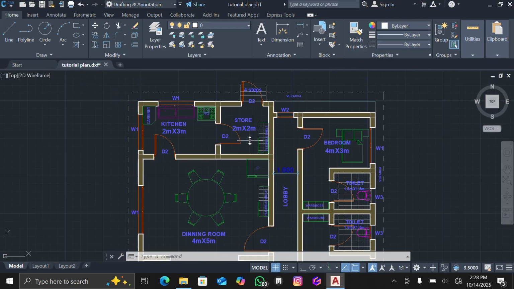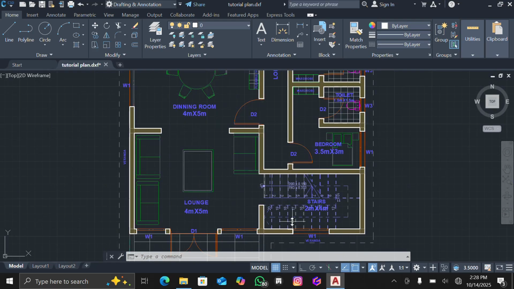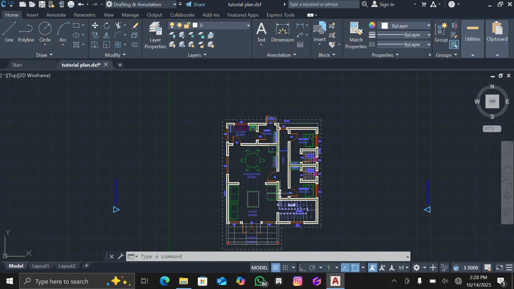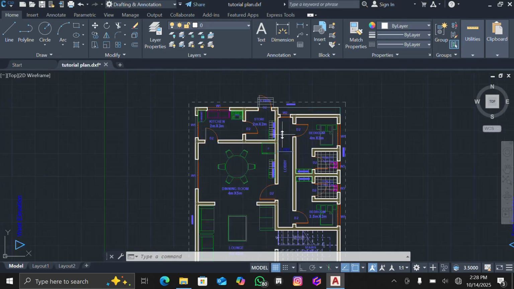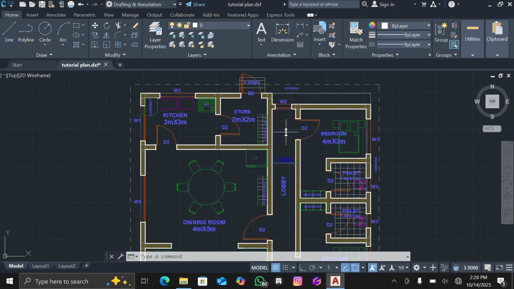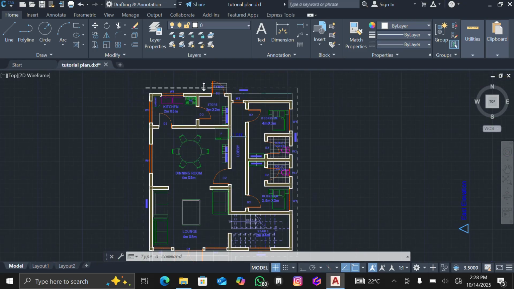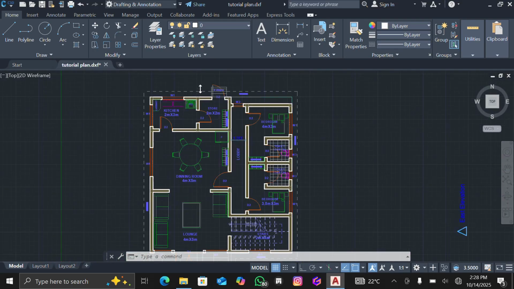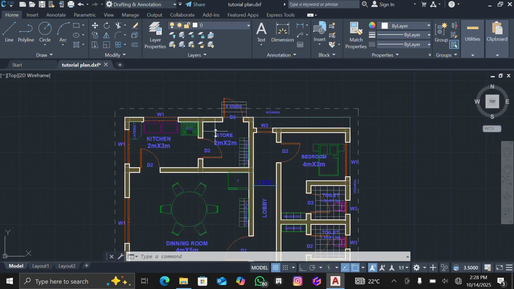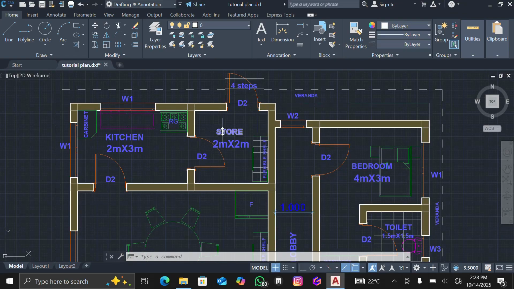The architect will always give you something like this. It will give you your plan, an architectural plan, but we want to use it to come up with a structure framework that we can use in our Protastructure. You understand? So we are going to remove what is not important for now, so that we start our work.